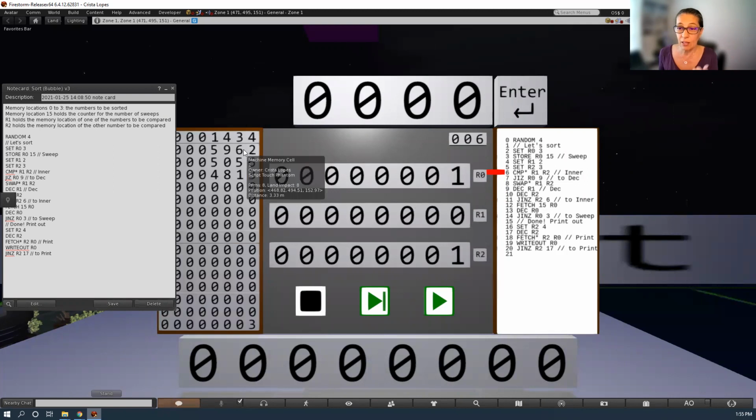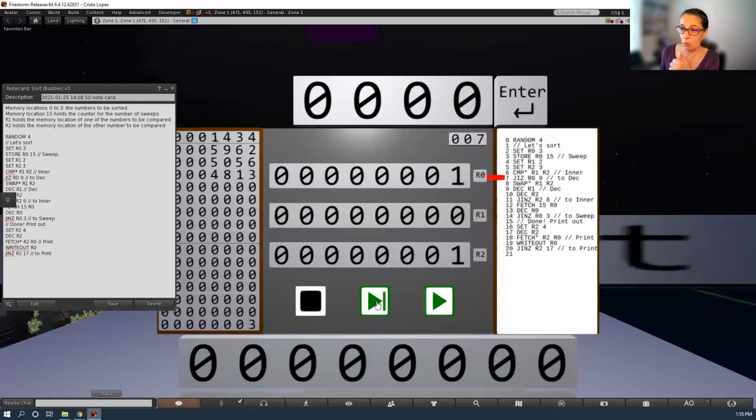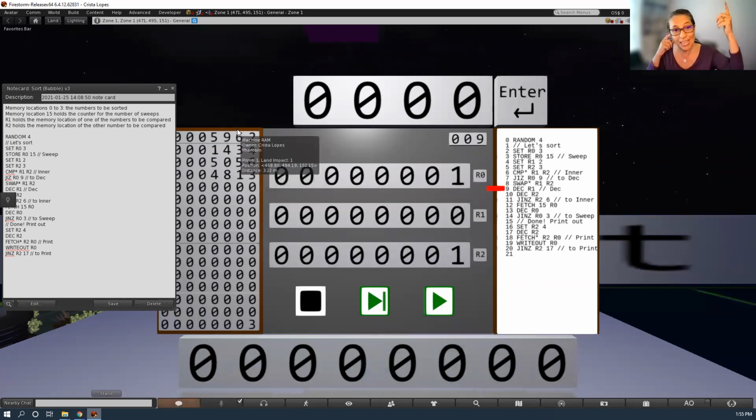That's the values over here. And again, the second one is bigger. Okay, so that means that R0 is going to be 1, indeed. And so we're not going to jump, we're going to swap. We're going to swap these two numbers. Yeah, so there you go. We swapped, and now the biggest number of them all is bubbled up, literally.